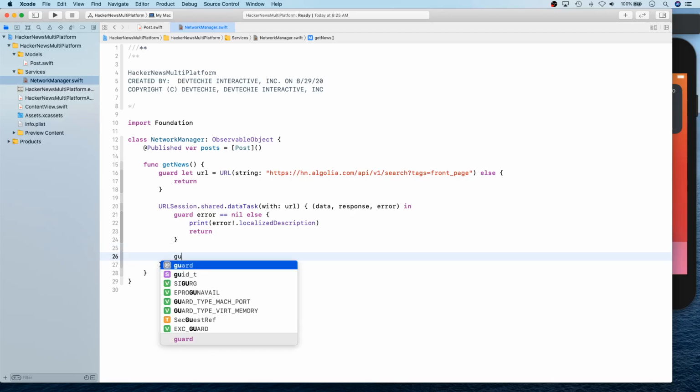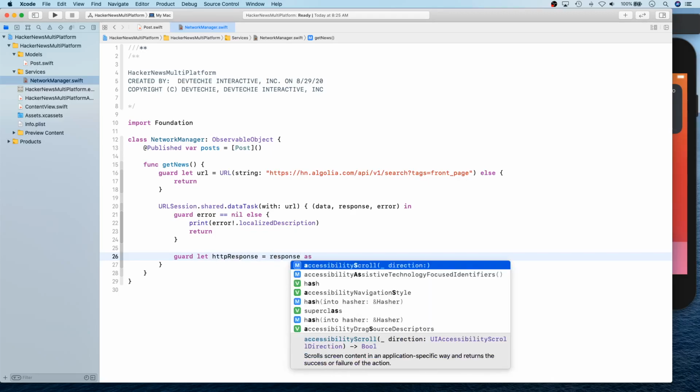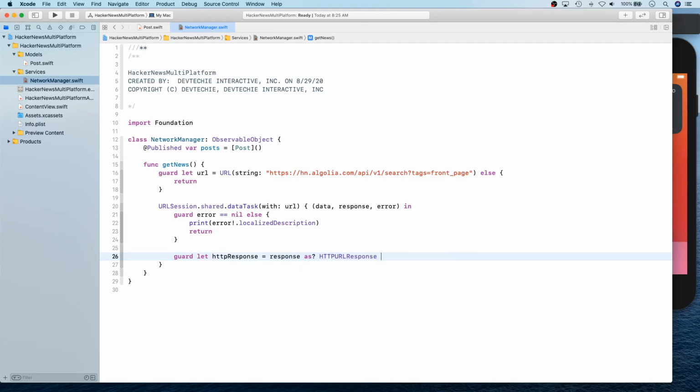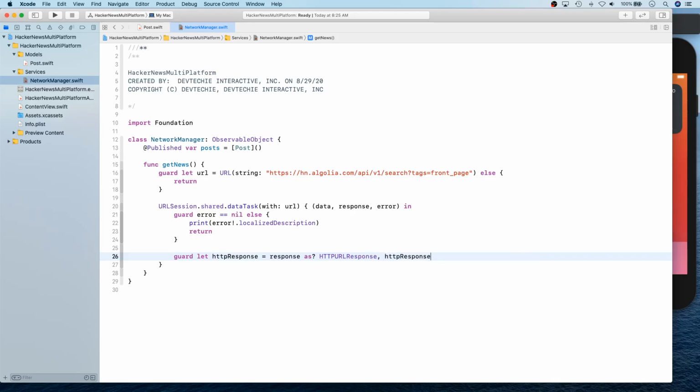One more check we're going to do is guard let httpResponse equal to response as HTTPURLResponse, and we're also going to check if httpResponse.statusCode is equal to 200.